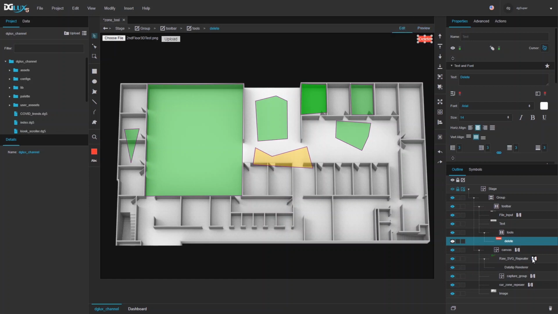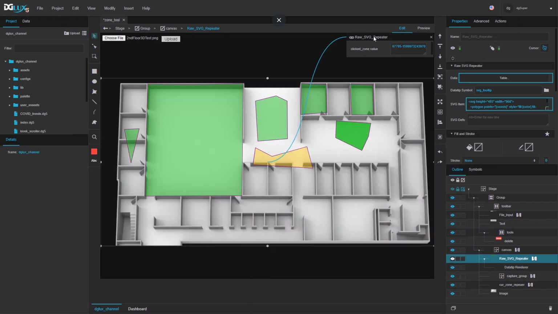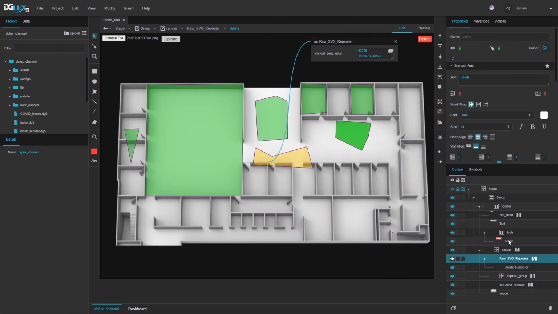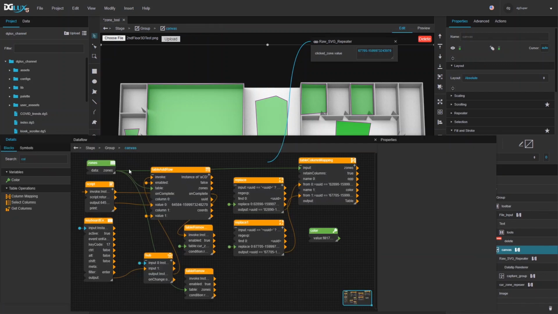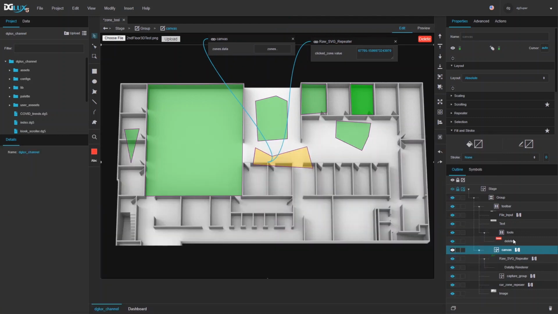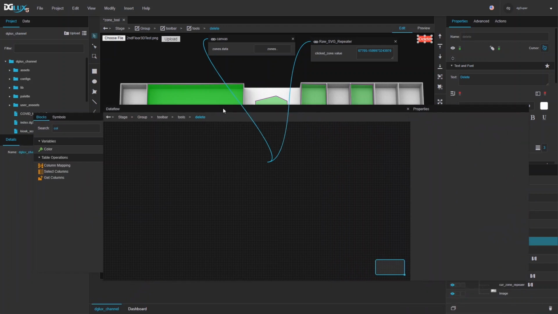make it work. So first thing I need is I'm going to go to my SVG repeater and grab the clicked zone. All right, so just take it with us here. Go to our button. Oh yeah, one more thing. Need the actual table that contains all the zones, because to delete anything, we actually have to delete it from this table. So take both with us. And now go back to the button, and let's create some logic.